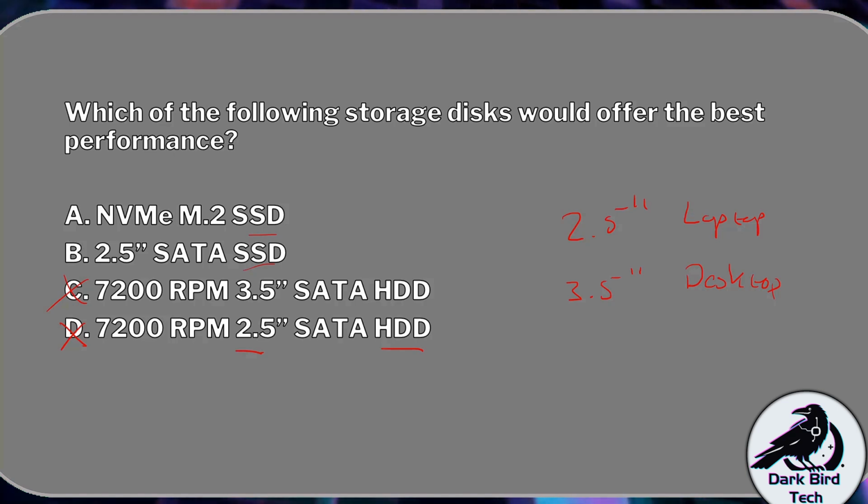But we are putting this SATA SSD up against an NVMe M.2 SSD. These things are blisteringly fast compared to a 2.5-inch SATA SSD. Now, realistically, in the real world, you'd probably actually want to check what's the disk's actual measured performance according to the manufacturer. And that would be a better point of comparison. But at times, you will also need to make presumptions and assumptions based on the actual media and the nature of the media's design and the technology involved in it. An NVMe M.2 is generally faster than a 2.5-inch SSD, generally. Sometimes that assumption is wrong, but more often than not, it's correct. And for us, that is the correct option now.